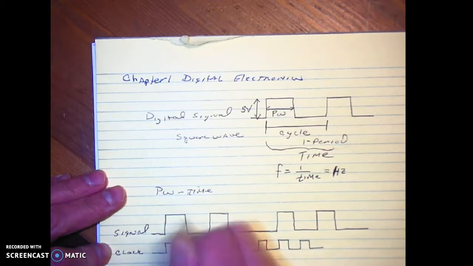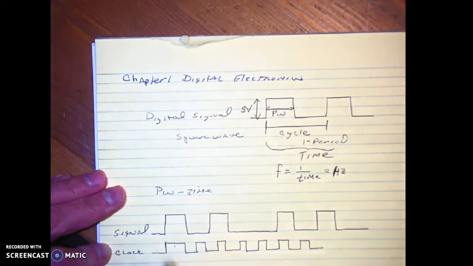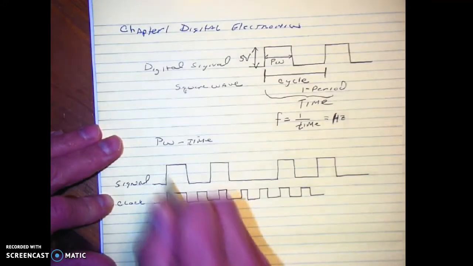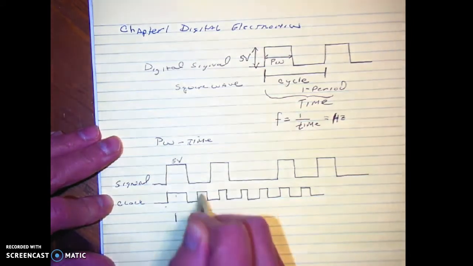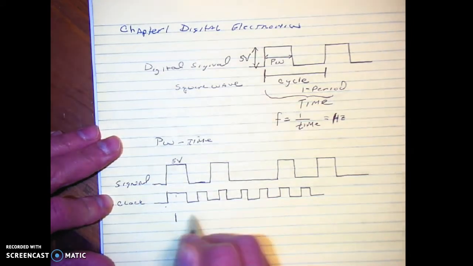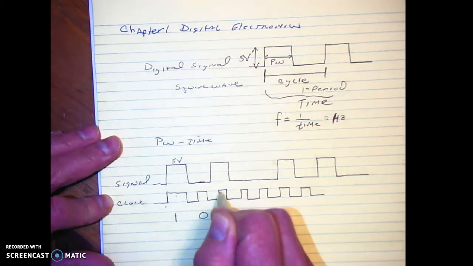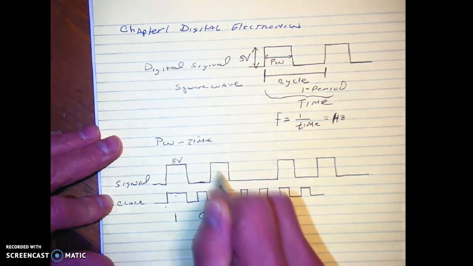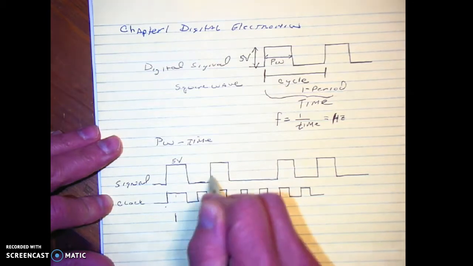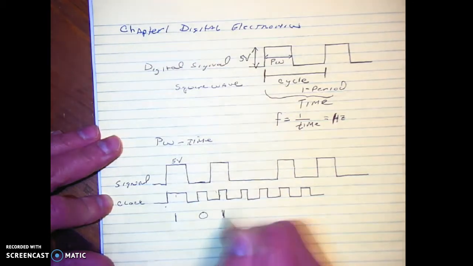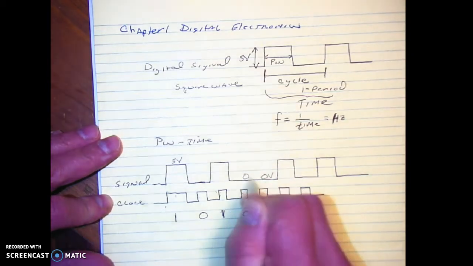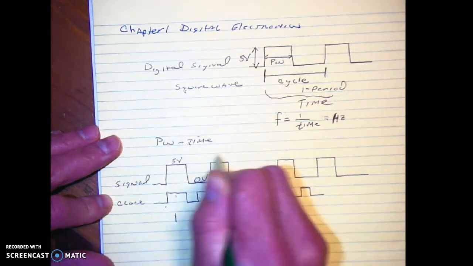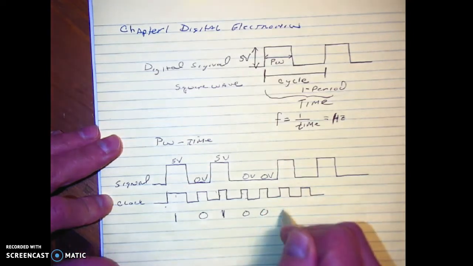So if we look at our clock signal, we look at the rising edge of these clocks right here. This is our clock, and this is our signal. This one will be a 1 because this is a high. Here's 5 volts. But if we look at this one, it's coming up here, but that's a 0. This one is a high, so this is going to be a high right here. This one should be over here a little bit, so that should be there. Look at these two, that should be lows, because there's 0 volts here, and there's 5 volts. And we keep going on like this.